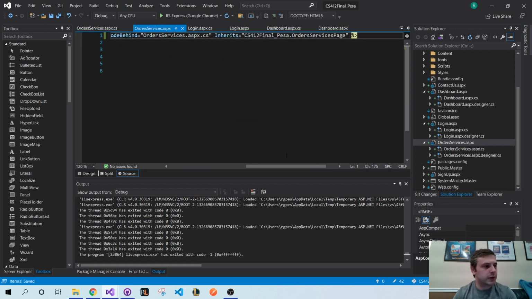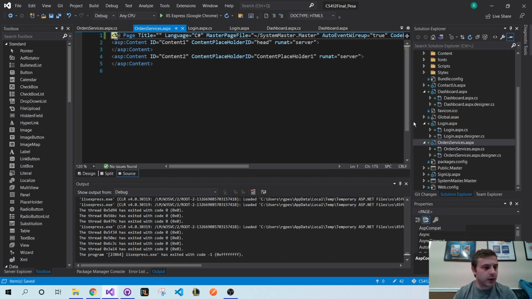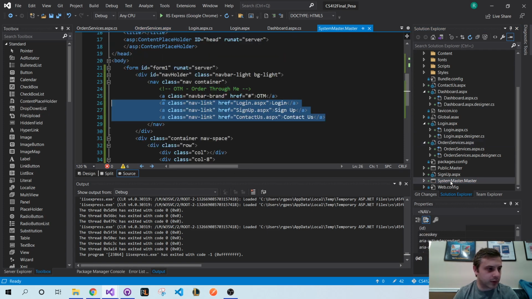Make that the class name. Cool. And then let's just add a logout button. Yeah, actually I think that's fine. But yeah, we'll want to hit the logout button.